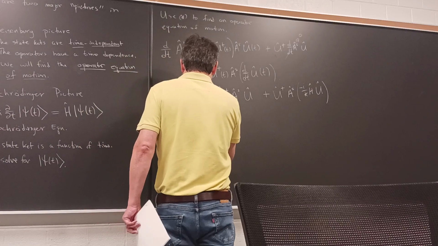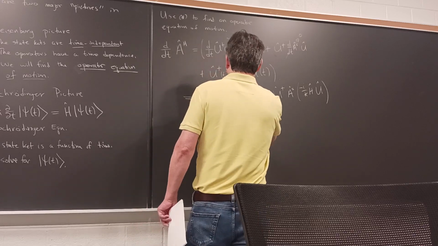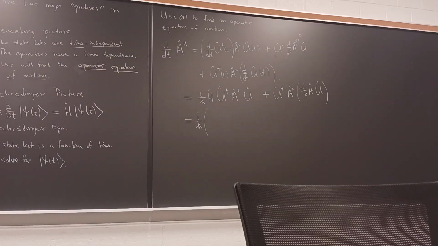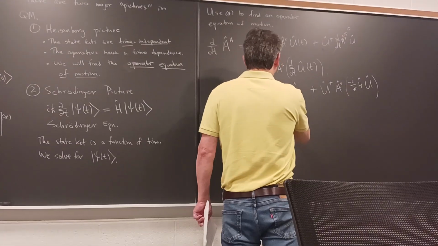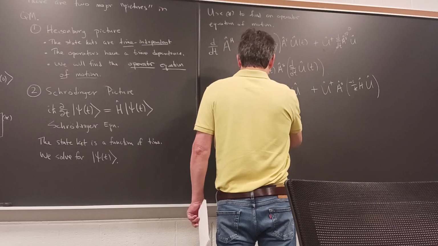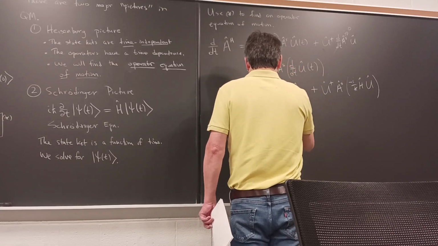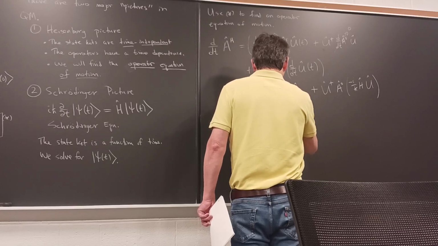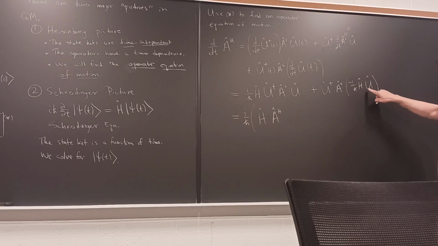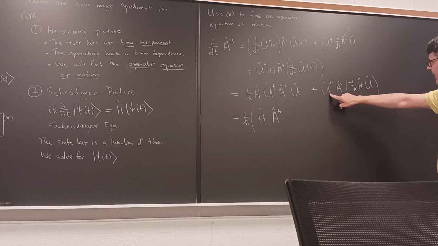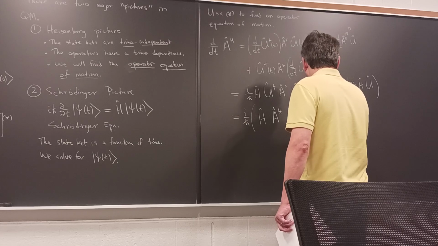We can bring out an i over h bar, and let's remember that there's only an H hat in the exponential, so U dagger and U will commute with H. So here I have i over h bar, and then I have H times U hat dagger as U hat. So this is just H hat times what? This is just A hat Heisenberg. And then here I can take this H and move it past the U, so that I'll again be able to group U hat dagger and U hat. There's a minus sign here, so I can write this as minus A hat Heisenberg times the Hamiltonian again.